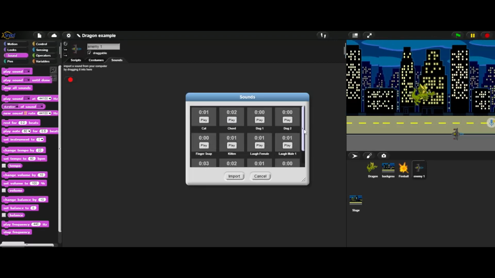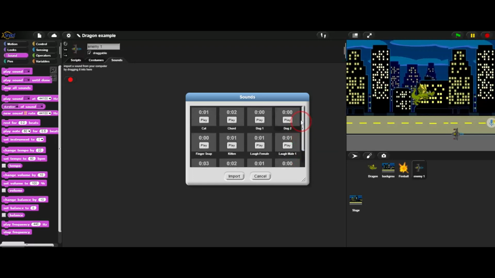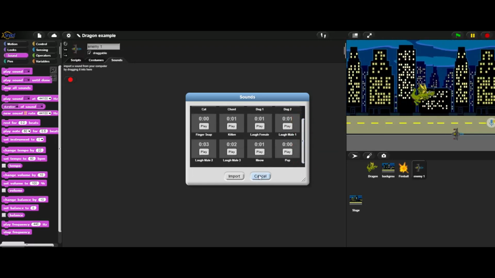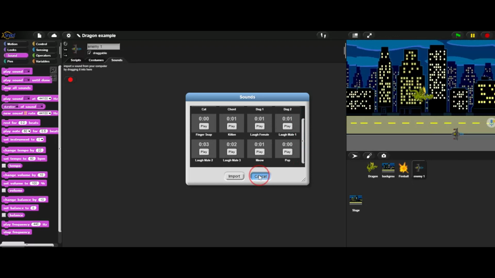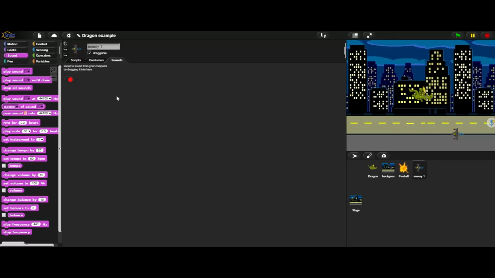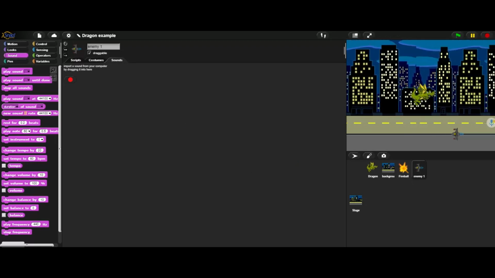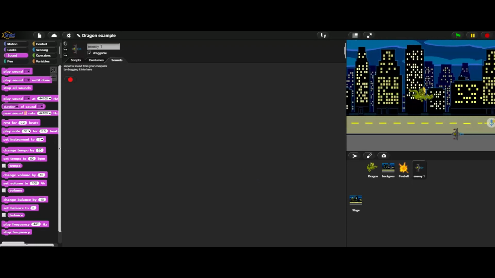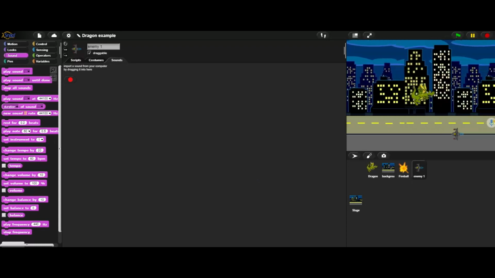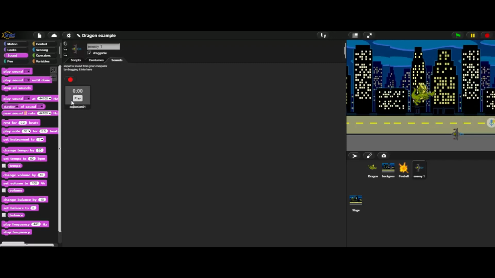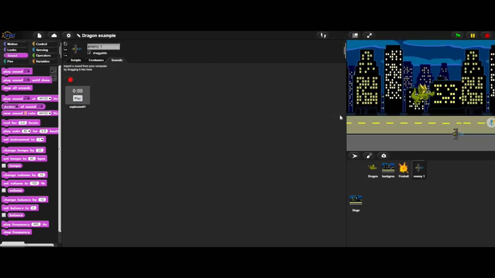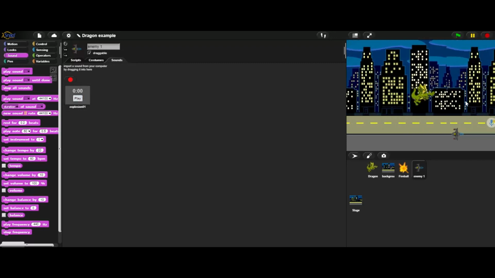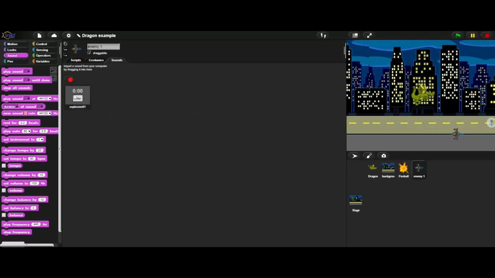Let's look and see what sounds they have. Wow, they don't have a lot of sounds. So what you guys are going to be doing today is dragging a sound in from the folder, and it's going to be an explosion. So you're going to hear an explosion when it hits the dragon or when it gets hit by a fireball, right? So we're going to use the same one, explosion.